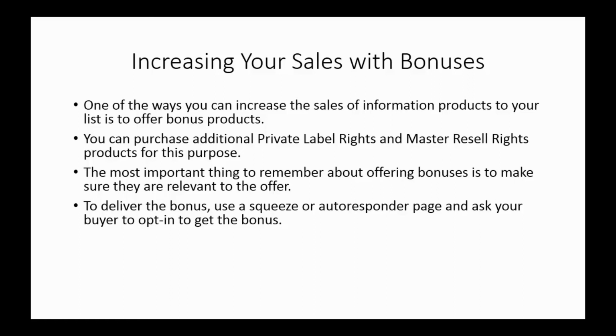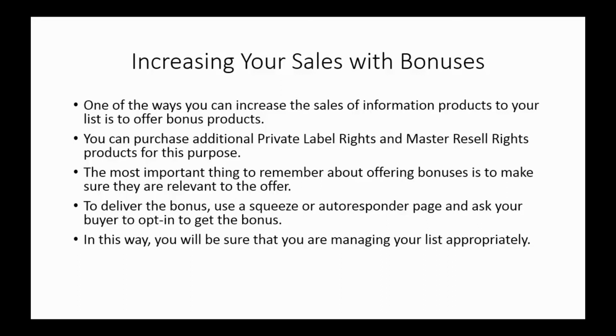Now, to deliver that bonus, you're going to use a squeeze or autoresponder page and ask your buyer to opt in to get the bonus. So in other words, the way they're going to get their bonus is, you are going to have them send their receipt to you. Then you're going to send them a link to opt in in order to get your bonus.